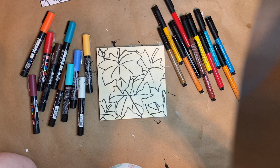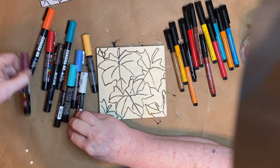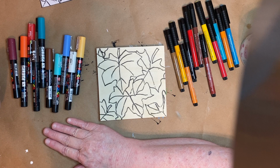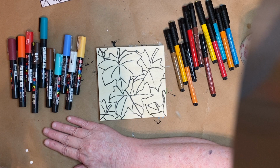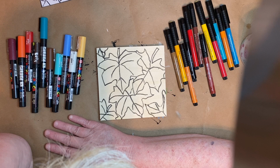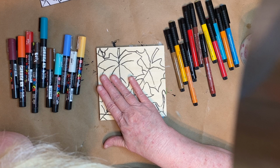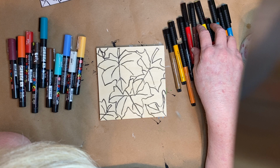I've chosen some colors in my Faber-Castell artist brush pens and my Posca pens. I'm not sure yet which ones I will use, if I will use all of them or just a few of them. But I chose some colors that I liked and thought would look really nice. I'm going to try to make this look like falling maple leaves for fall. I think it will look pretty. These pens have worked good on wood so far. I was thinking maybe I should start with the Posca pens, but maybe not. I like these.